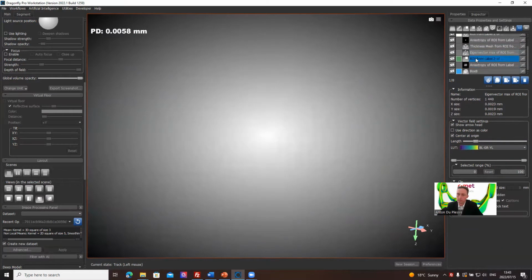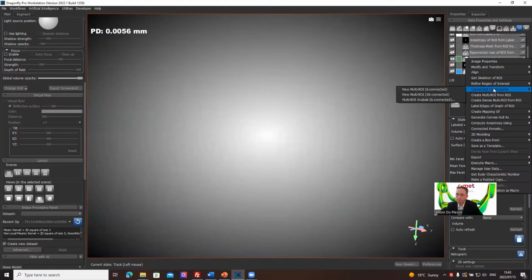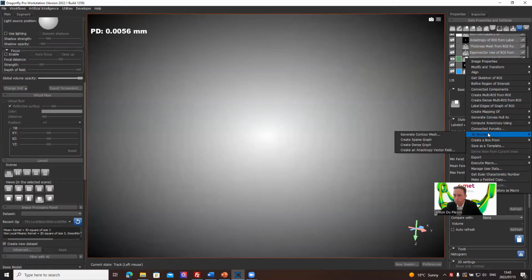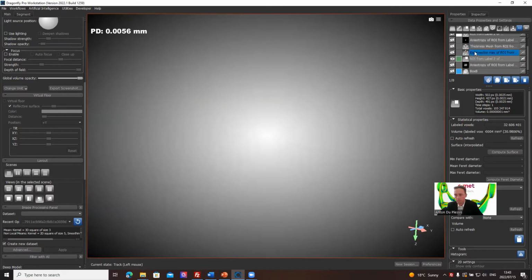So let's see if I can do it from the region of interest. Create a mapping. Where is it? Compute anisotropy. Create an anisotropy vector field. This is where it is, and the spacing needs to be quite small. And this is where you do this. I'm not going to do this now because it takes some time on this data.